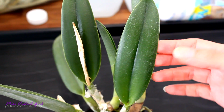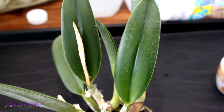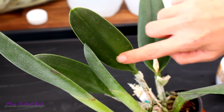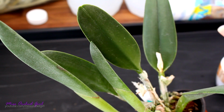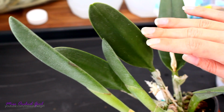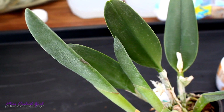Now if your orchid only has some dust on the leaves, you can clearly use only water. It's not a deposit. Mind you that what I did today, cleaning the underside of the leaf, is not preferable because you can clog up the breathing mechanism. But my orchid was already very dirty with that deposit, and the acid actually dissolves the salt deposit. So right now the stomata of this orchid can breathe better than before. But if you only have a bit of dust, don't go ahead and smudge the underside of your leaves.